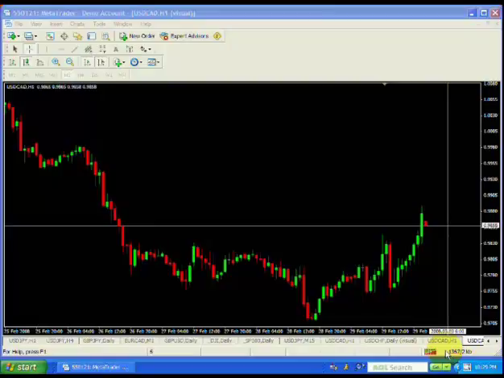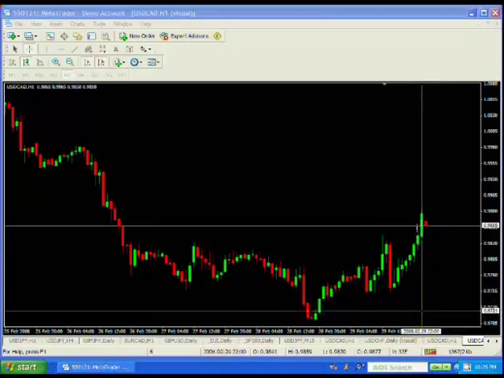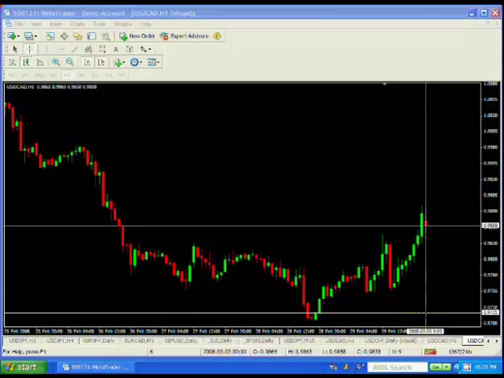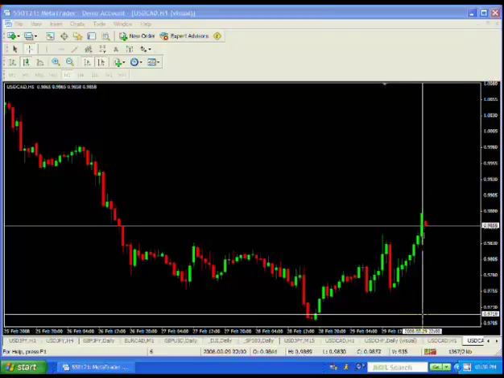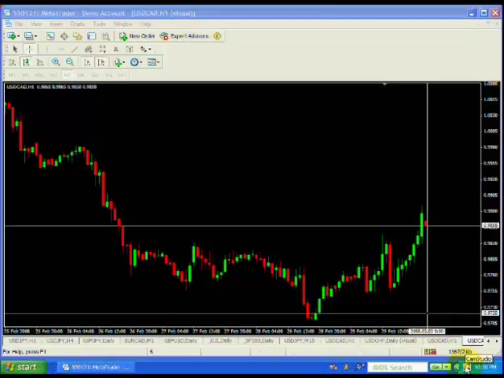And today we're going to talk about two things. We're going to talk about dynamic support and resistance, and we're going to talk about the rule of threes. So this is video lesson 1 in the series of dynamic support and resistance. And later on, after we cover this, we will be talking about the rule of threes, and not to be confused with 3-bar support and 3-bar resistance.